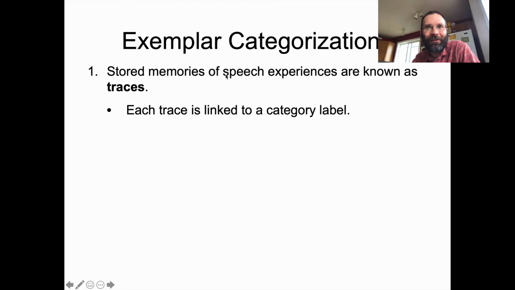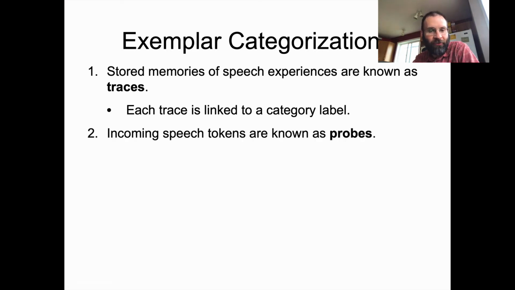And I'll point out here that this is one part of this model which can be, at least theoretically, quite useful: you don't need to link a speech token to a linguistic category per se, but you could link it to a socially defined category of some sort, like that's a man versus a woman, that person's Canadian versus American, that's an older speaker, that's a younger speaker, and so on. So you can link the same trace in memory to multiple different kinds of categories, whether they're socially defined or linguistically defined. For now, I'll try to keep it relatively simple and just talk about this in linguistic terms, but just keep in mind those possibilities are there.